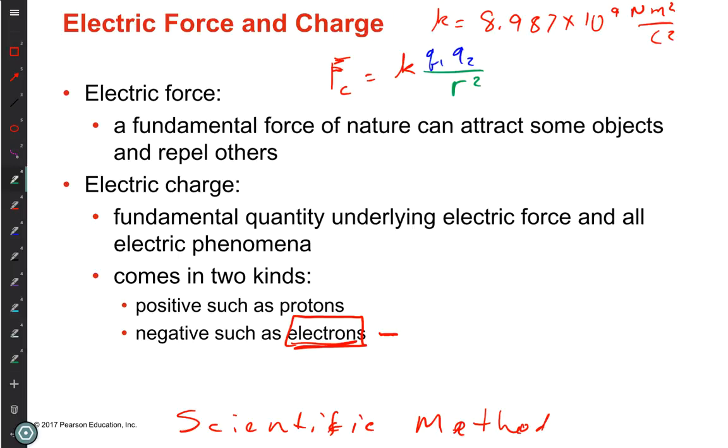So when I came back to this, based on that information, because of my amber rod, I rub it, it's going to have the same type of stuff rubbed on that it had before, right? I mean, it should. There should be no reason for it to change. So I bring it over, it should push away, it should repel because they're the same thing, and likes repel. But if I do the glass rod, it's going to be the opposite charge and opposites attract. So instead of pushing away, it pulls it back.